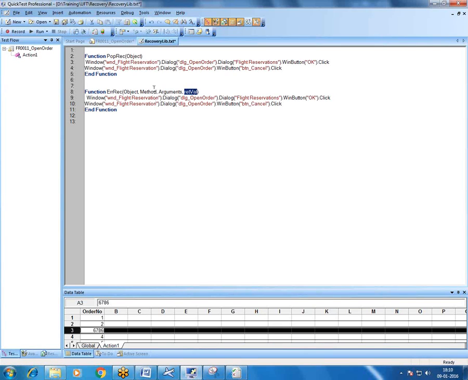If you want, you can use these arguments inside your recovery function if it is required. By default, this recovery scenario will pass these four inputs to that recovery function. Here I am not using those values, but they can be used. Are you clear?